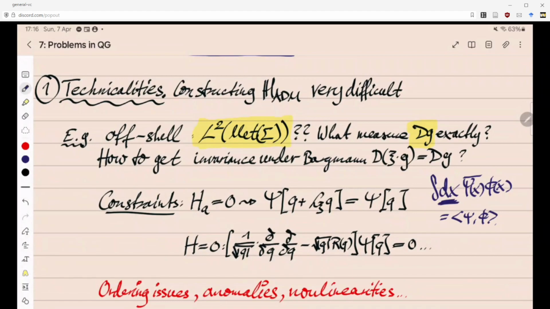That's not clear. And even if I just gave it to you as a symbol like this, how would you evaluate it? If I give you some functional of metrics, how are you going to practically evaluate this? It's not really something that you can just do all the way using symbolic manipulations. You need at some point something concrete. You need something like an exactly solvable subset that you can maybe do perturbation theory around. But in principle, you just need something concrete enough to actually start calculating stuff.